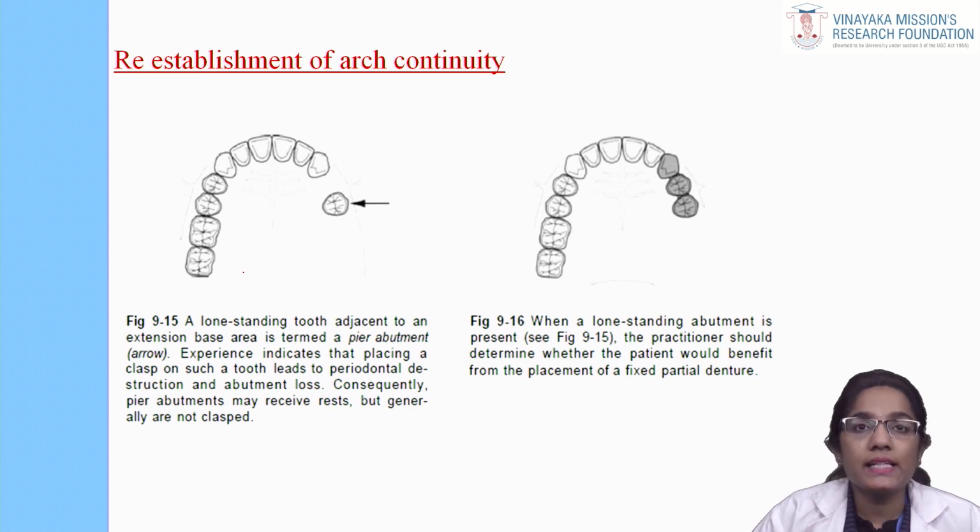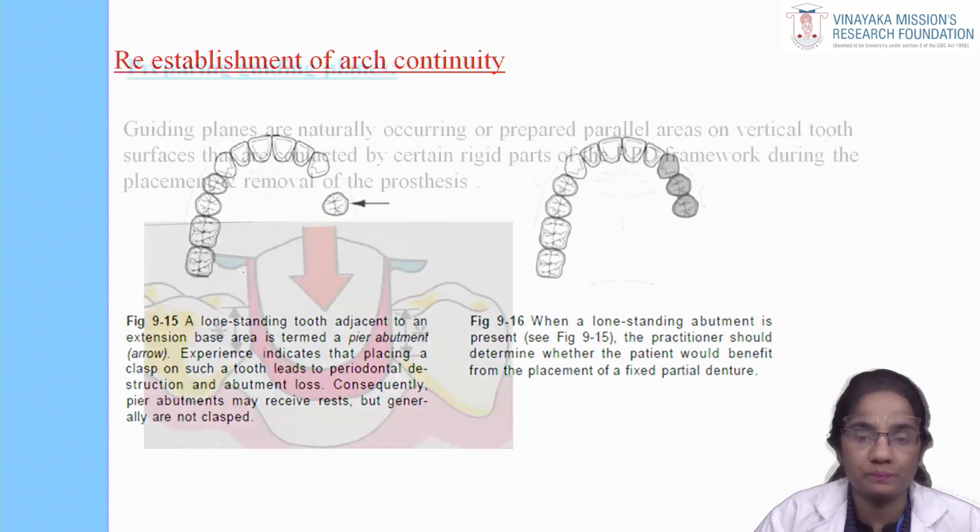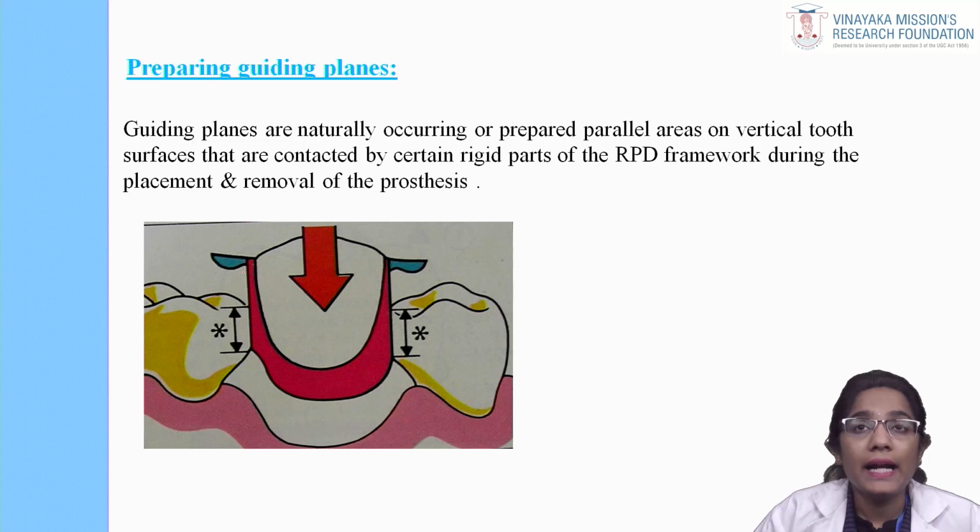Experience indicates that placing a clasp on such a tooth leads to periodontal destruction and abutment loss. Consequently, pier abutments may receive a rest but generally are not clasped. When a long-standing abutment is present, the practitioner should determine whether the patient would benefit from placement of a fixed partial denture. Preparing guiding planes.